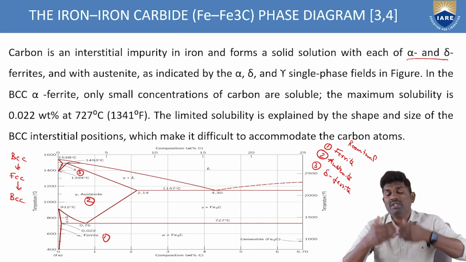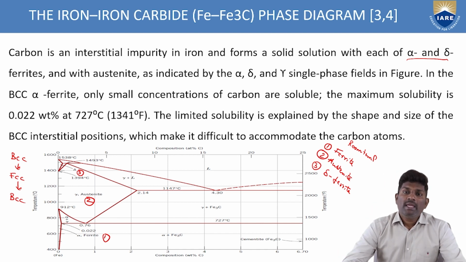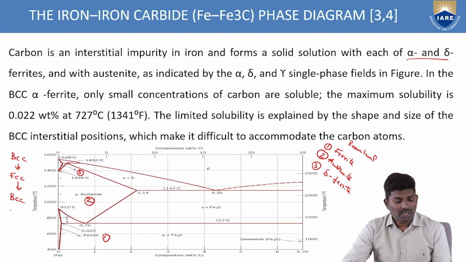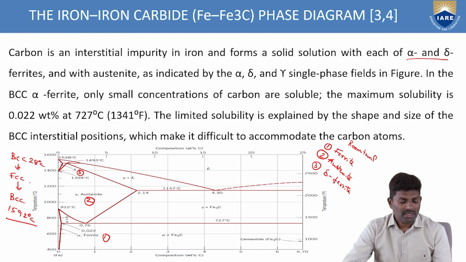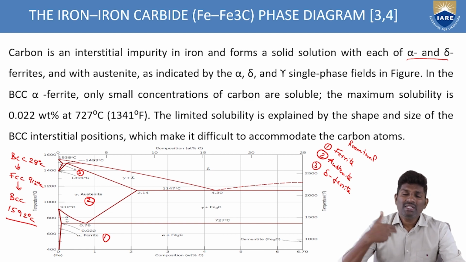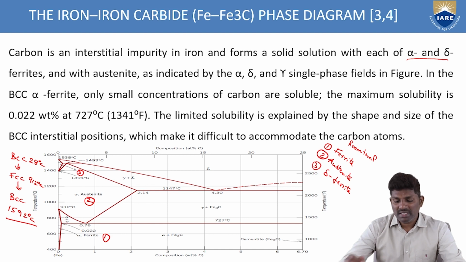So this is the transformation of the crystal structure during the heating of the pure iron from room temperature to around 1592 degrees centigrade. This is at room temperature, suppose 27 or 28 degrees centigrade, this is at 912 degrees centigrade, and this is 1592. So it is converting its microstructure with the help of the temperature. And we have the three different fields of pure iron, from ferrite to austenite, and from austenite again to delta ferrite. So this is the transformation of the pure iron with respect to the temperature.